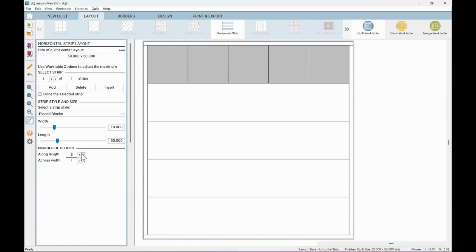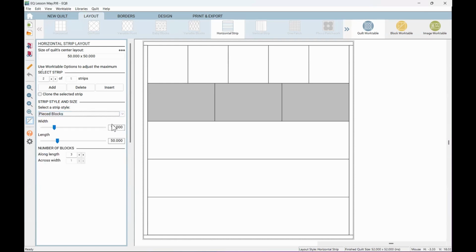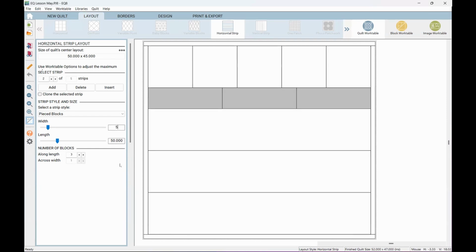So I'm going to make it 5 blocks so I have an even number of blocks in there. And hence you would change each one of these. So if I want each one of these to have blocks, I can change, let's just say, to 5 inches, and it's 50.